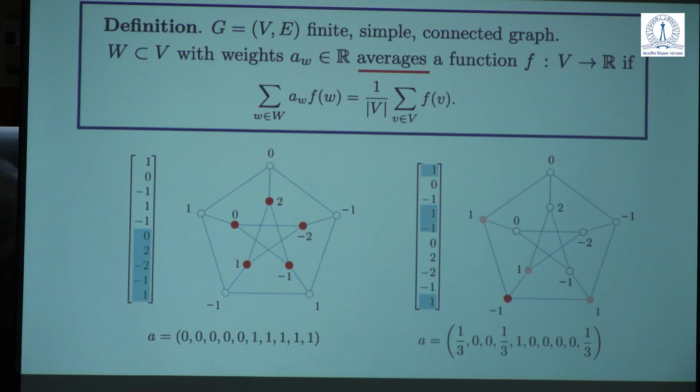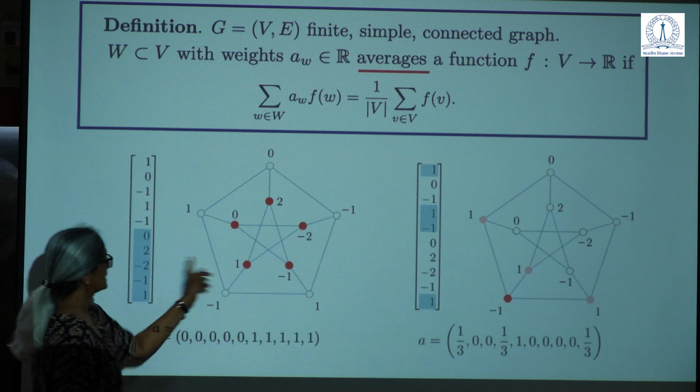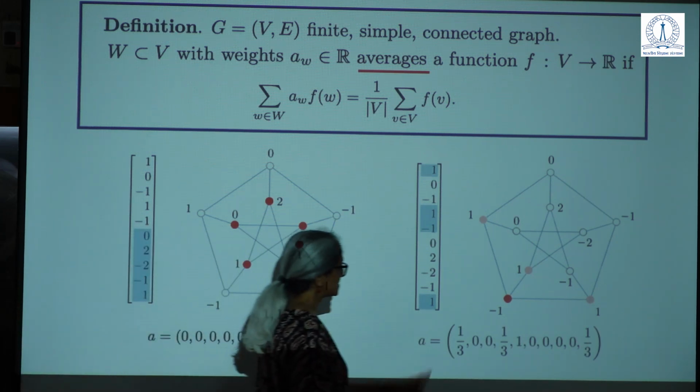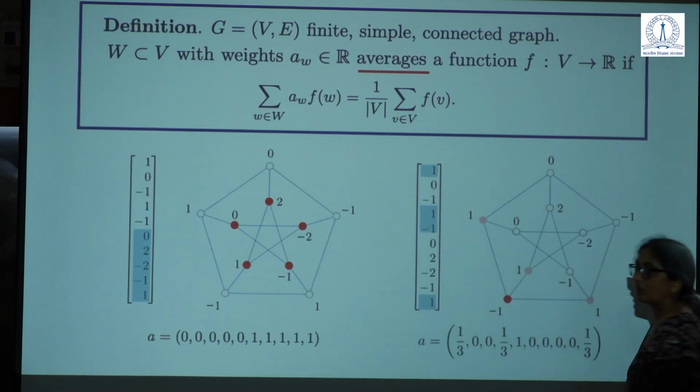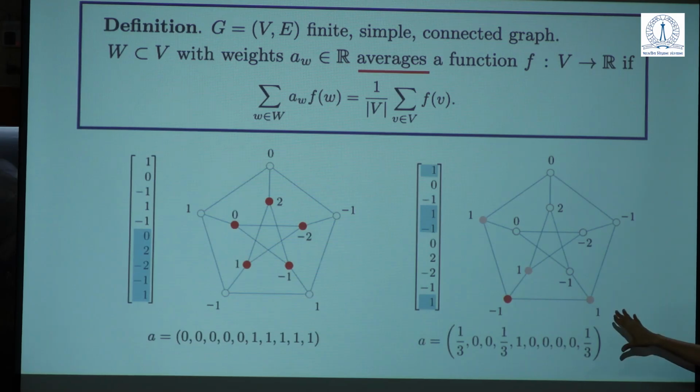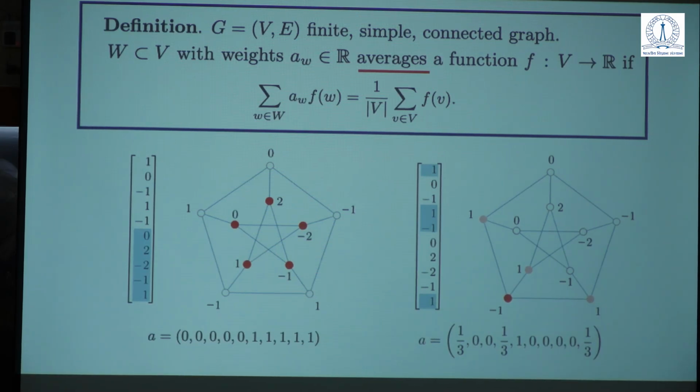W is now 5 vertices out of the 10 vertices of the Petersen graph, right? The weights are uniform, that's why the color is just all red, okay? Now let's go to this function. It's the same function, I think. Yes. Okay, so here is a different collection of vertices that will also average that function, okay? But now the weights are a little bit different. So pink means that it's a different number from red, okay? So different shades of red are going to be different numbers.